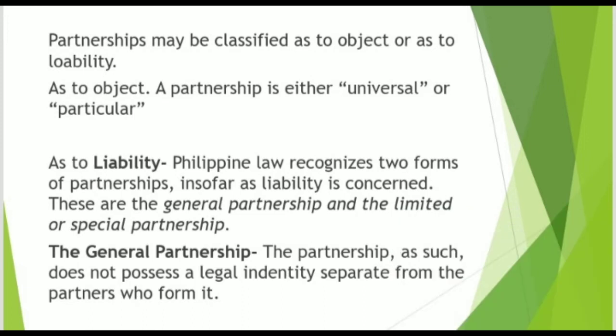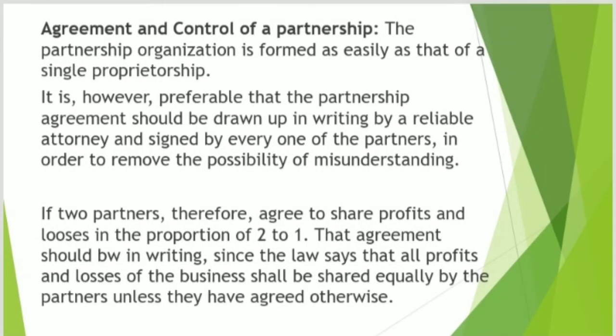As to liability, Philippine law recognizes two forms of partnerships, and so far as liability is concerned, these are the general partnership and the limited or special partnership. The general partnership. The partnership as such does not possess a legal identity separate from the partners who form it. Agreement and control of a partnership. The partnership organization is formed as easily as that of a single proprietorship.